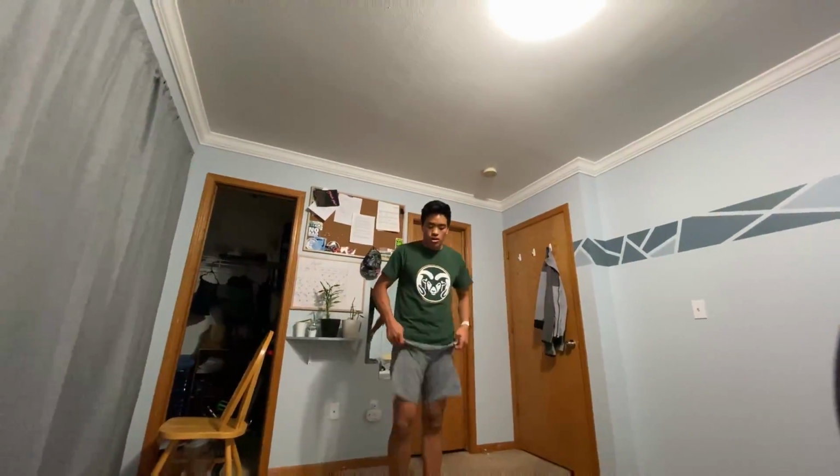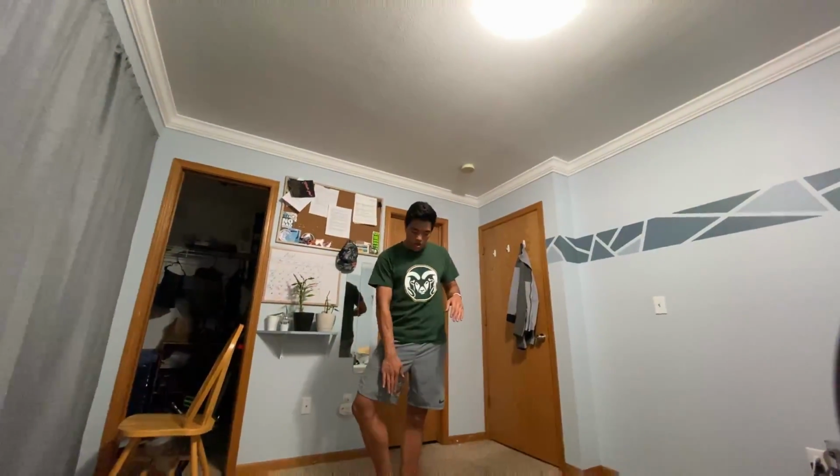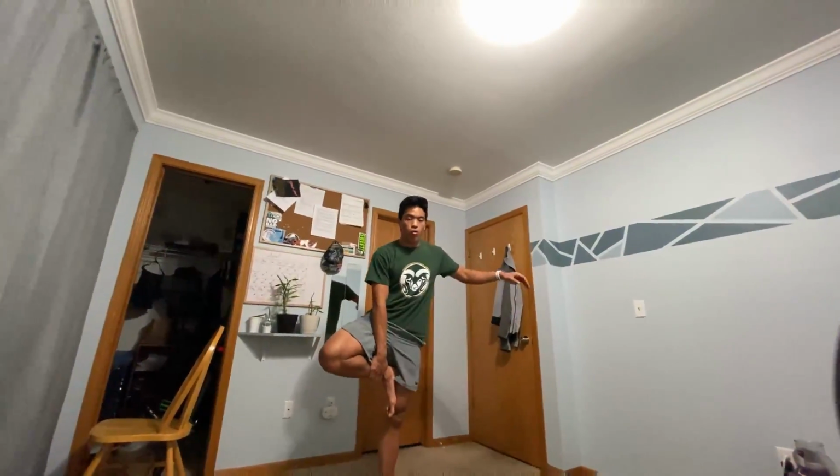So from our standing position, we are gonna go ahead and go into a tree pose. So from here, we're gonna go onto one foot. We can either have the other foot place heel on the ankle and the toes on the ground. We can either place it on the calf or we can place it right on the quad, whichever one feels more comfortable to you. Go ahead and do some balancing.